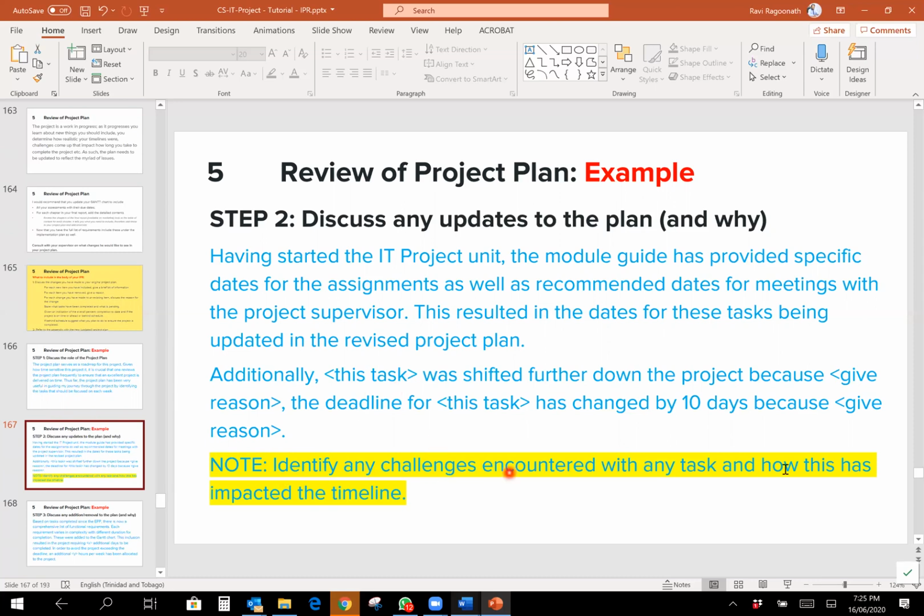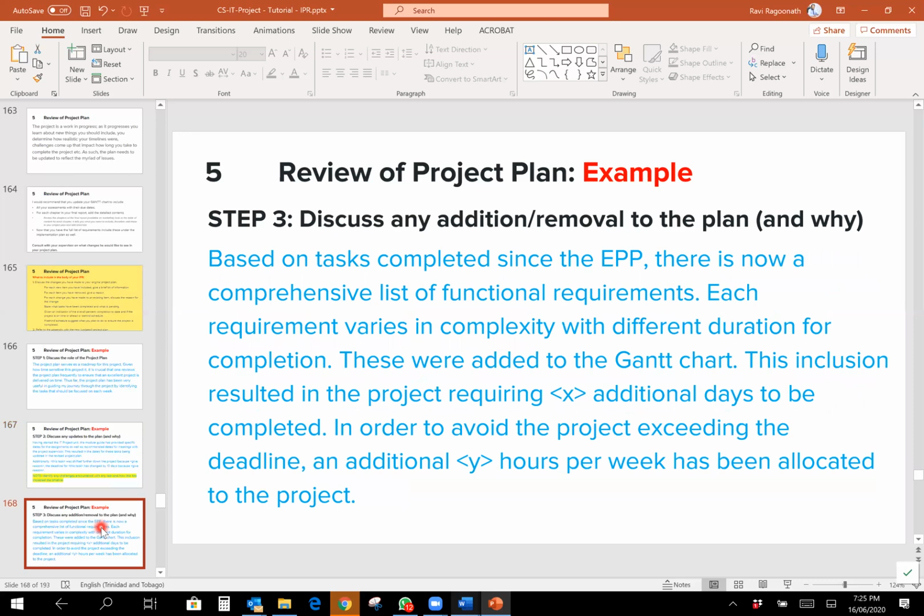Also, identify any challenges encountered with any task and how it impacted the timeline. So for example, installing the software was a challenge because of some machine capabilities. You didn't have the required amount of RAM, whatever. This, however, delayed it. It took me X number of days to get the RAM, and therefore this delayed my project by 4 or 5 days. How did I make up for the time loss? I took some vacation days from work to be able to get back on track. You account for the problem, but you also account for how you went about fixing it. This is the kind of story that they want to hear when you read your write-up.